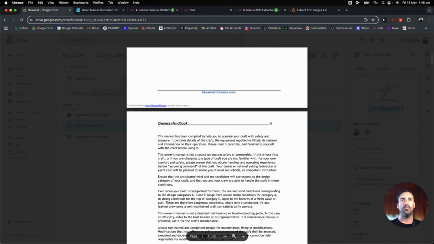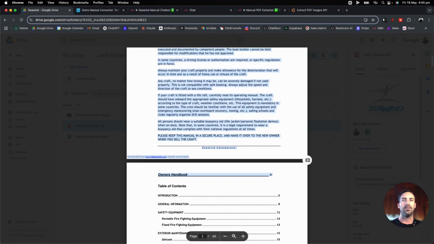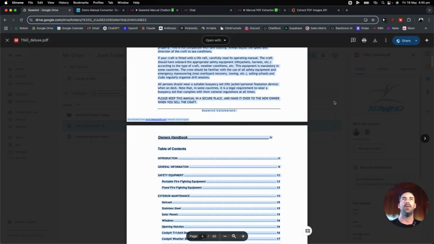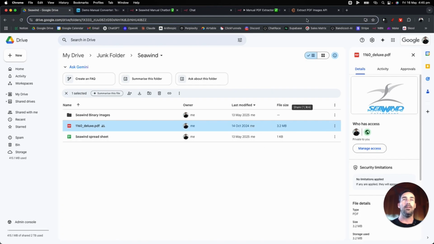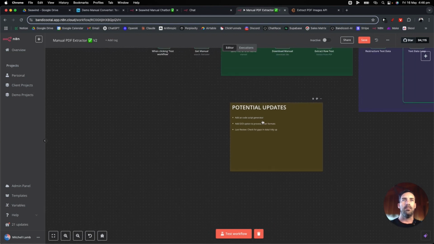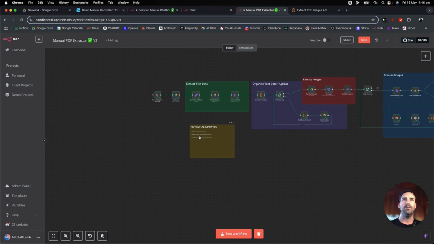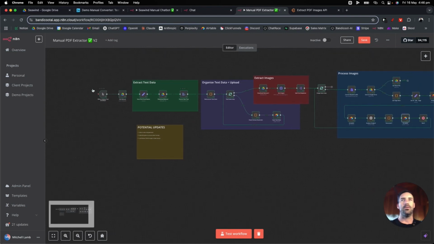Most of the manuals you can, but if they have been photocopied, this is not going to work. Basically what you have to do is AI analyze the whole manual and scan it all. And OCR is good for that. Definitely a bit more of a process, but I'm thinking in later versions of this, I'll probably create another branch down here so that if a manual is that version, it can be processed.